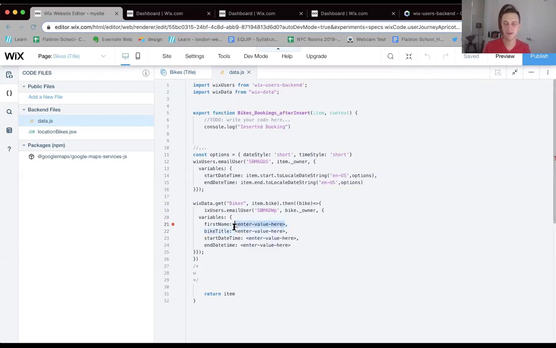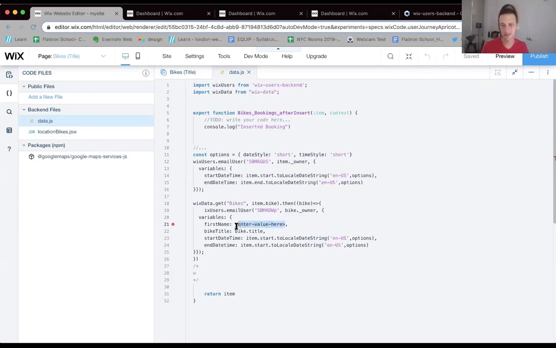So bike.owner, first name is going to be, I'll keep the first name in a sec. Bike title is going to be bike.title. Start date time, I'm going to do the same thing. Put it up here. And what we need to provide here, so we could just provide the owner's ID.